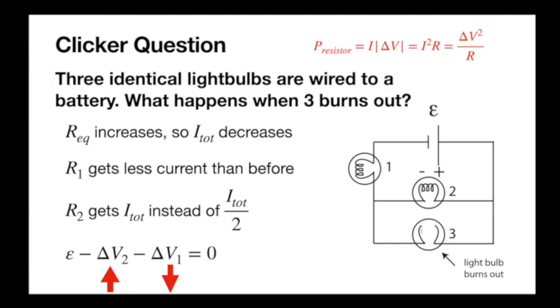If I goes down, then power dissipation and thus brightness goes down. So 1 has to go down. 1 gets dimmer. Light bulb 2, there are a couple of ways to see it, I guess.